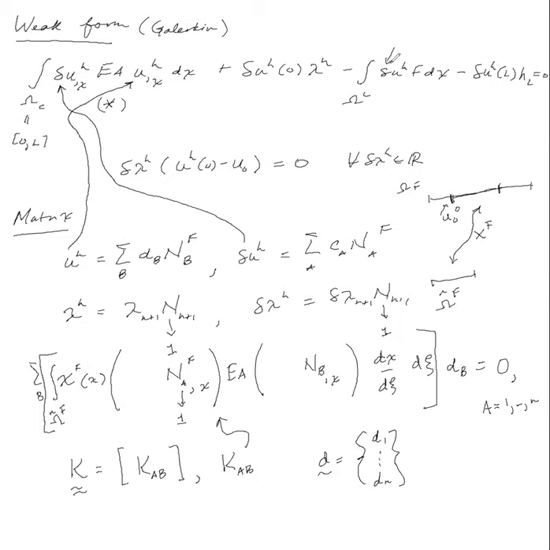The given quantities, so here's our body force. Here is our traction force. We will normally go ahead and subtract these to the other side of the equation, and then these will generate our force vector. And then we have the equations coming from our Lagrange multiplier. So let me put that all together, and then I'll pause for questions. So what we end up with is a block matrix that looks like this.